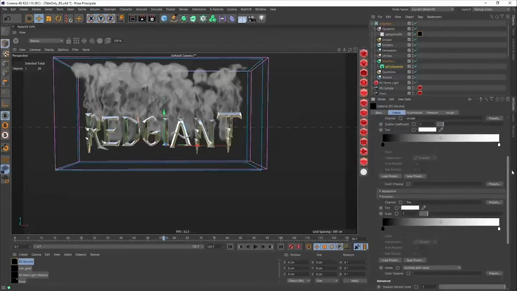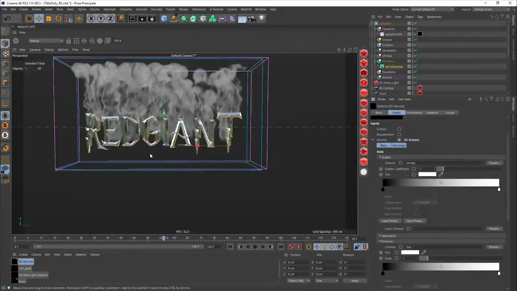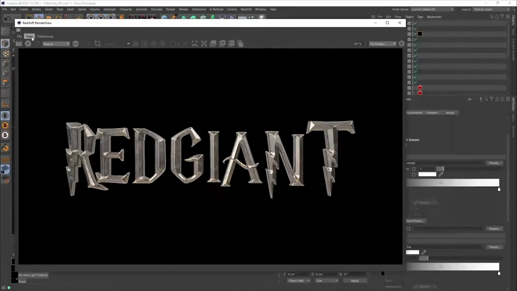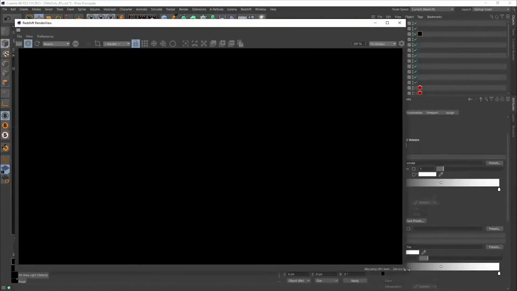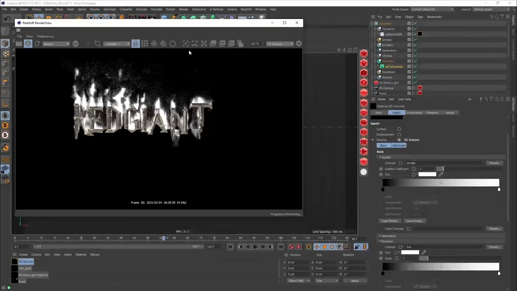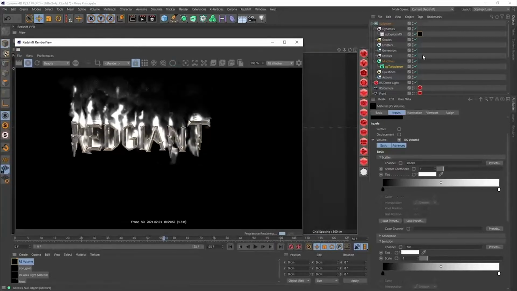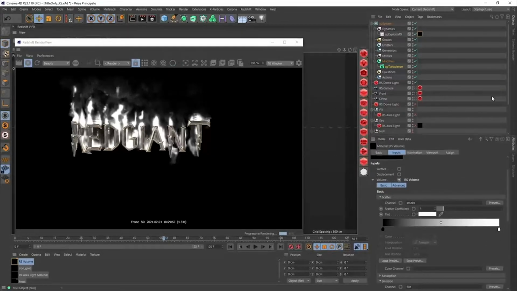Okay. So I'm going to load the fire. And then if I'm going to render something, it's going to work. But you can guess it's not going to look very good because we need to do a little tweaking before. But just let's take a look. All right, so this is the result. And as you can see, there is some kind of flames, there is some kind of smoke, but it's not right yet.